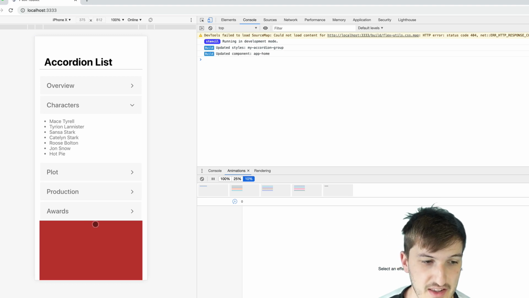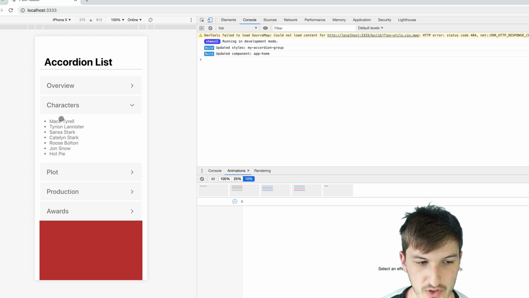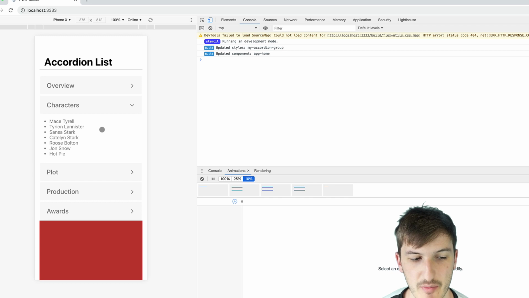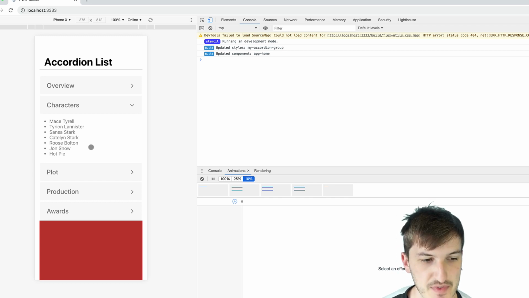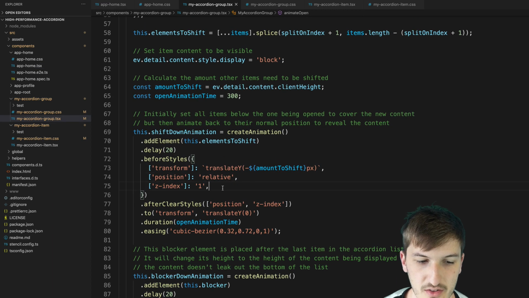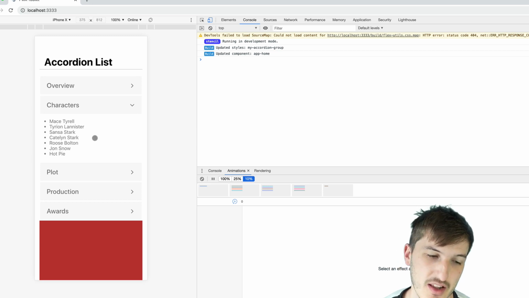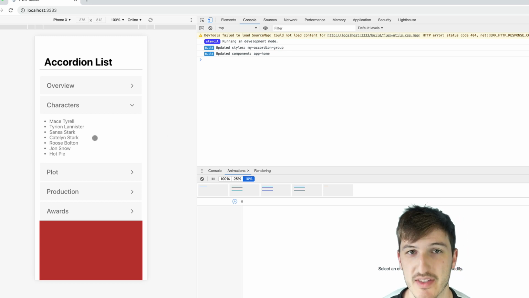Another issue we have here is that we want the blocker to be on top of the content so that it blocks it out, but we want it to be behind everything else. And the problem is, with Z index, you can usually use Z index to arrange the stacking order of things in the DOM. So if you want one thing to be above another, you could give the one you want to be higher a Z index of 2 and another a Z index of 1, and that one's going to be above the other, and it will usually break the normal stacking order of the DOM if you had just put your elements in there and they just displayed how they will.